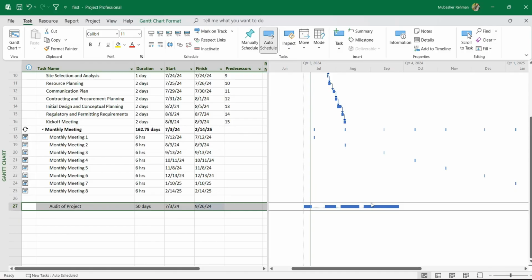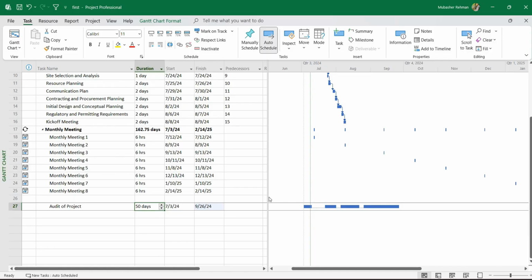So that is how we can add multiple split parts with any desired duration and gaps to any particular task which we require for recurring proceedings. And we can see that the duration of the total project still remains the same, because if we count this particular task, this one and this one, it totally remains 50 days.